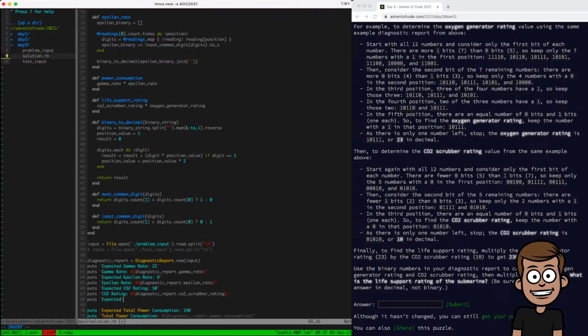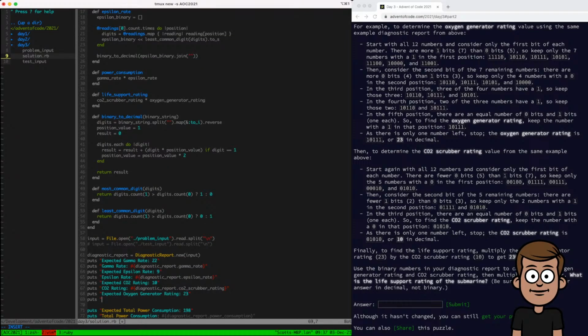Expected oxygen generator rating is 23, and we've got oxygen generator rating, diagnostic report dot oxygen generator rating.